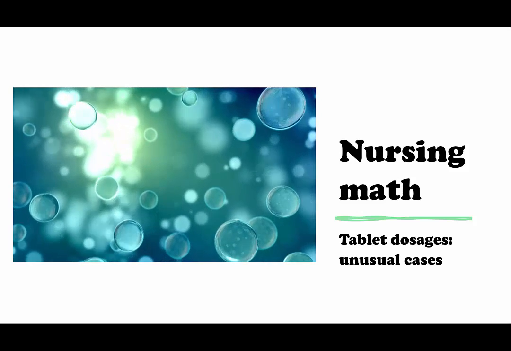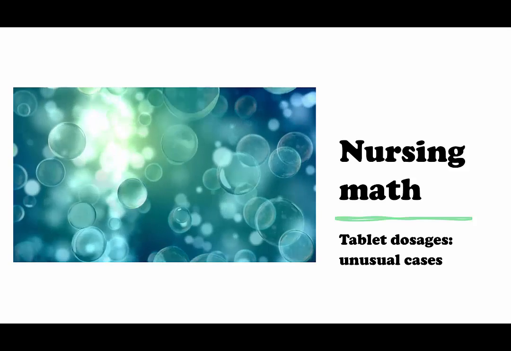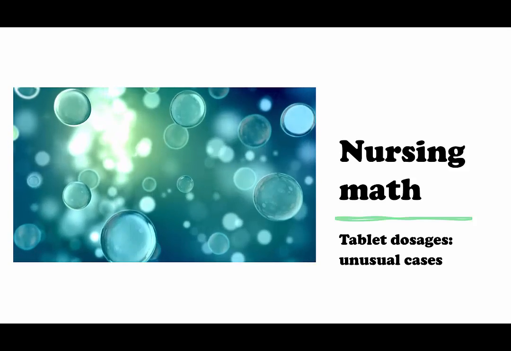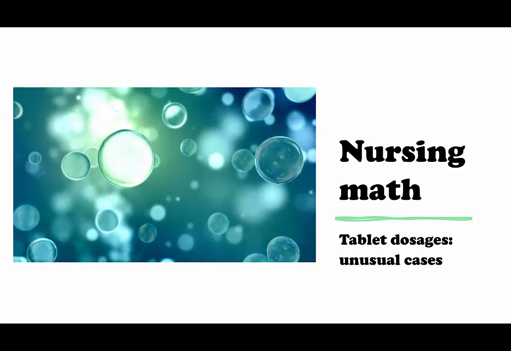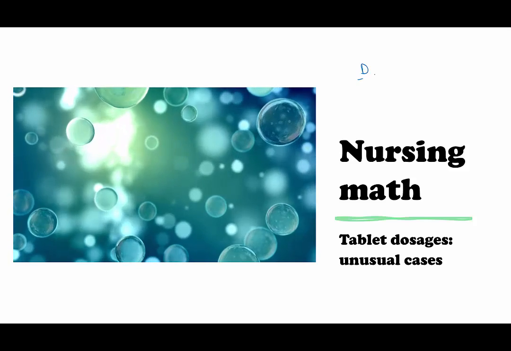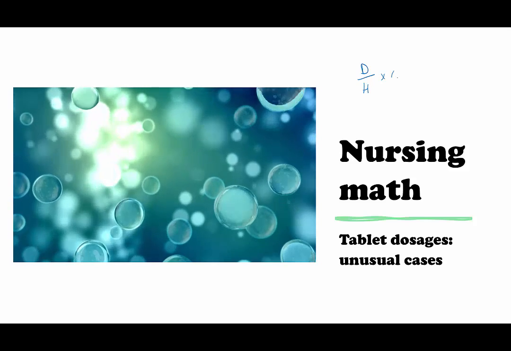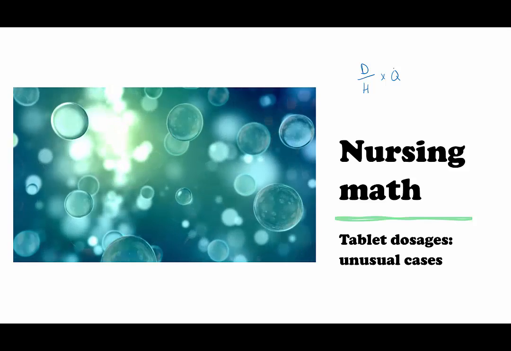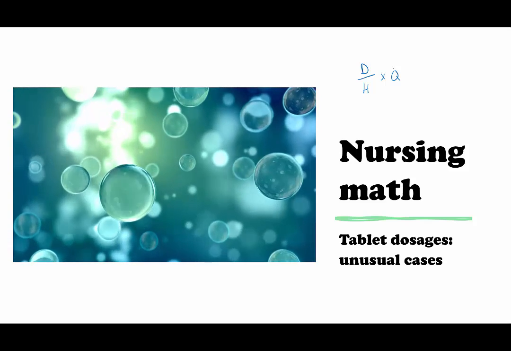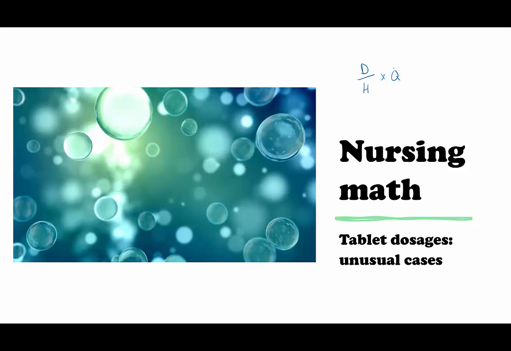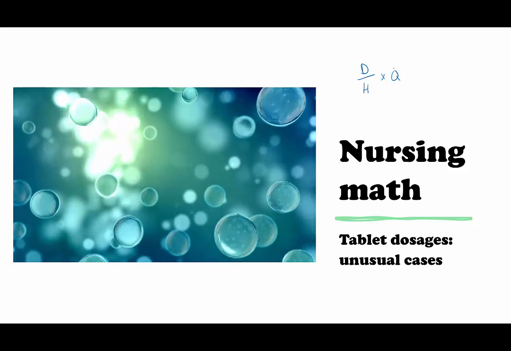In this video, we're going to look at unusual cases in tablet dosages. And for this video, I'm going to use the nursing formula, which is D over H times Q, where D is the desired dosage and H is the on hand and Q is the unit quantity. So that's what I'm going to use for these examples.